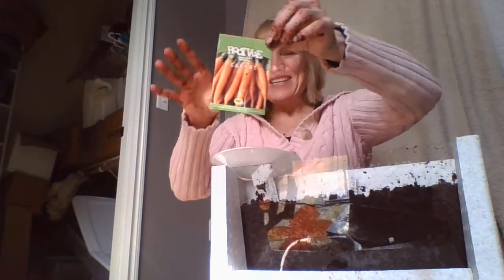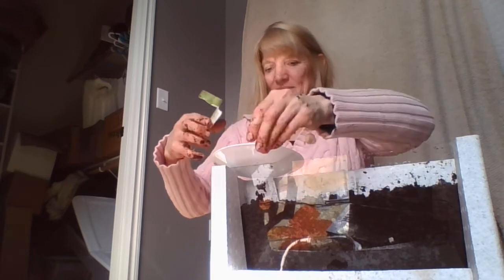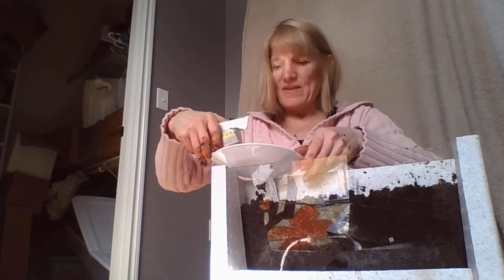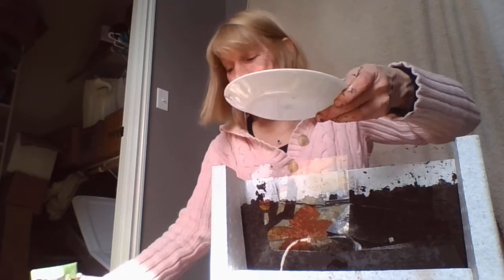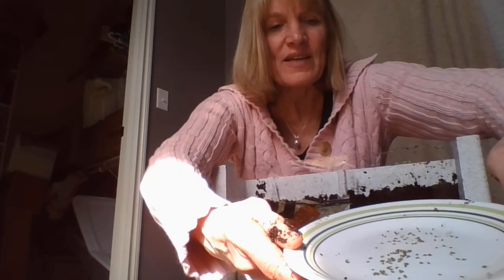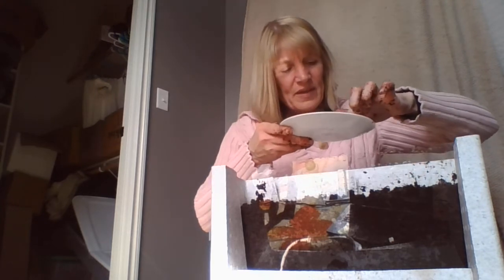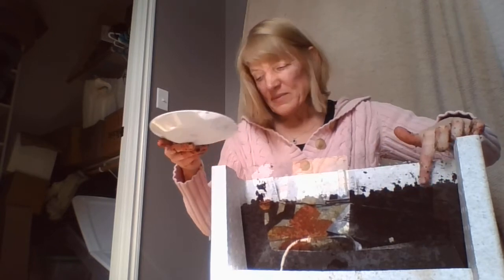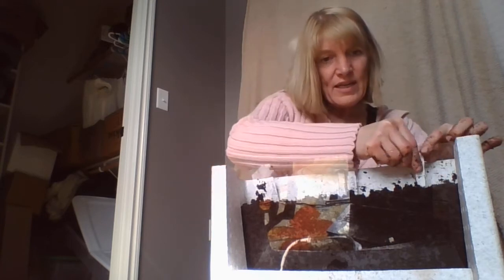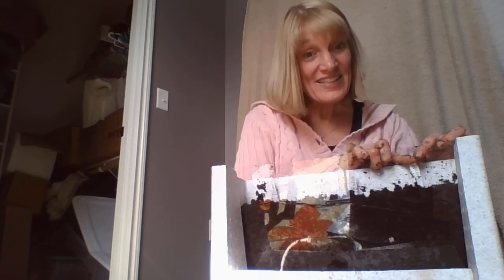I know all of you like carrots because we've eaten a lot of those. Let's see if those carrots are tiny little seeds. I think they are. Oh, they're so tiny. They're very little, those carrot seeds. Can you see them? They're super little on that plate. So I'm going to put some of those carrot seeds up here. And cover those up a little bit. See if we can get carrots to grow. And I'm going to mark those. So now I've got onions, radishes, and carrots.